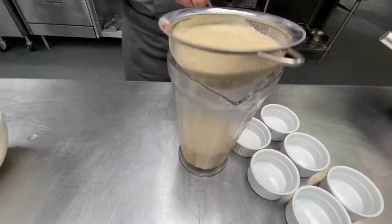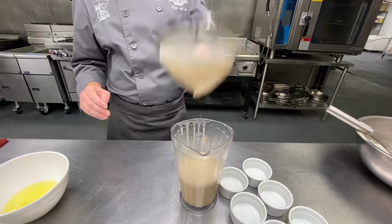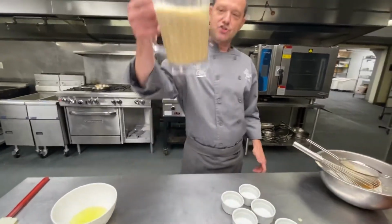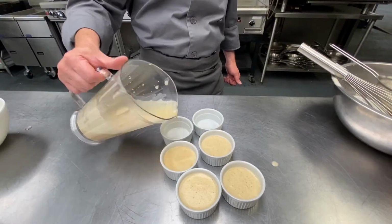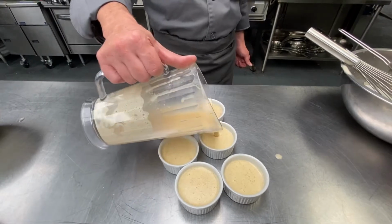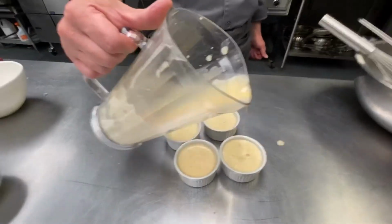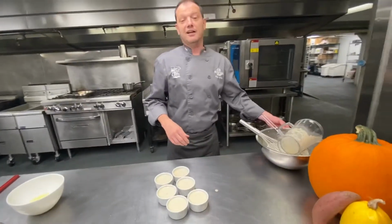And then to get it out, what chefs do when we're straining soup, sausage, just give it a little tap. Now we got our strained brulee mix. We're gonna pour it into our ramekins, just like that, and then we go back and top them all up. Ta-da! It's like we meant to do that or something. I ain't gonna lie to you, that was on pure luck.